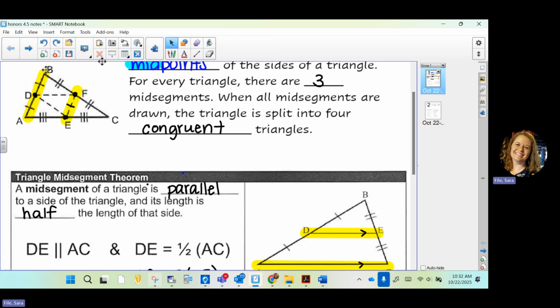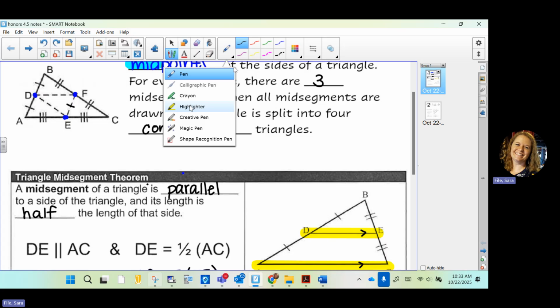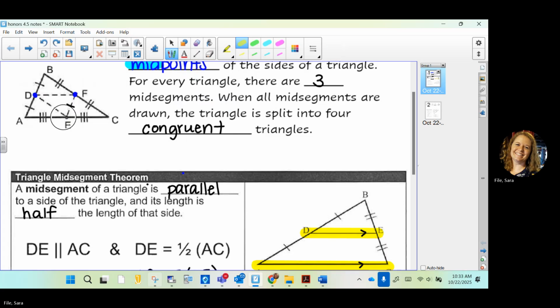Okay, now I'm going to move my highlighting. We're going to focus on another side. Okay, so now let's look at, nope, that was not supposed to be an eraser. That was supposed to be a highlighter. Look at AC to DF. So if we look at that midsegment and side length relationship, same concept, right? DF is half of AC. And since E is cutting AC in half and they have it marked with 3 tick marks, I can put 3 tick marks here. Y'all agree?